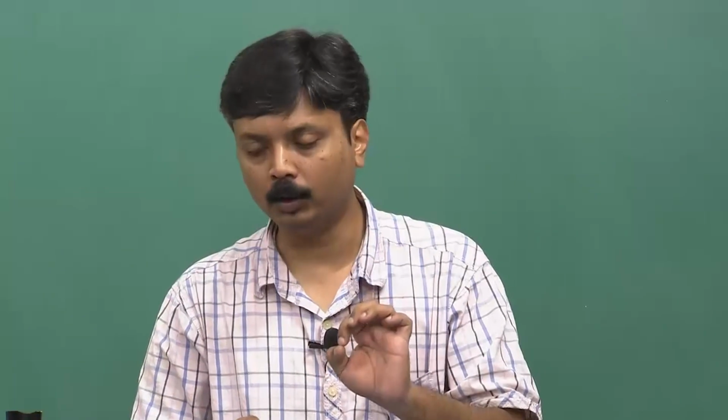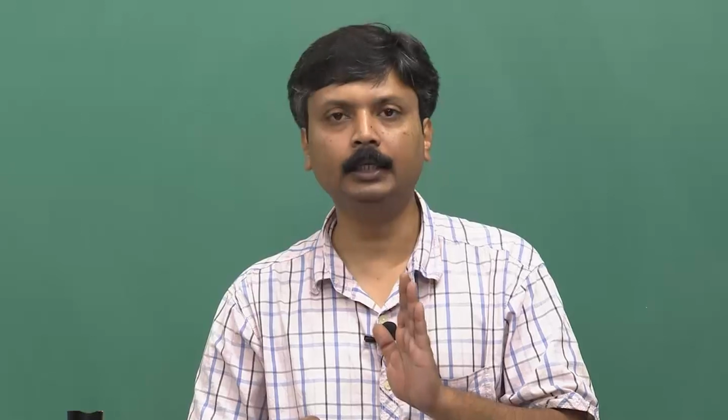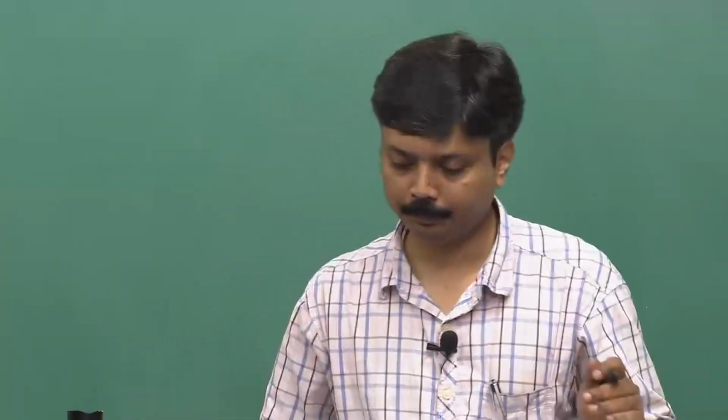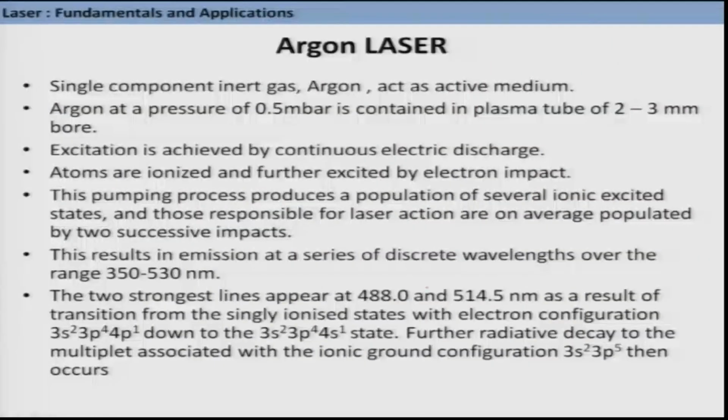And also this is quite a narrow bandwidth, and it's quite collimated also. You can achieve both polarized or depolarized light output from HeNe lasers. So this is extremely useful in various applications. Now after talking about HeNe, we'll talk about another atomic gas laser, or ionic gas laser rather.